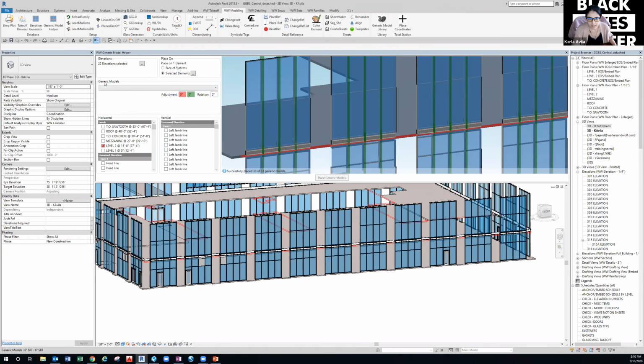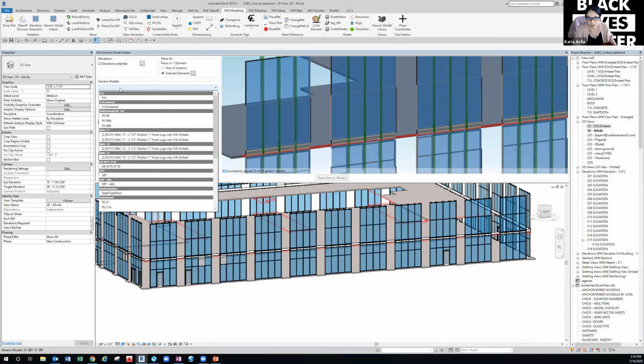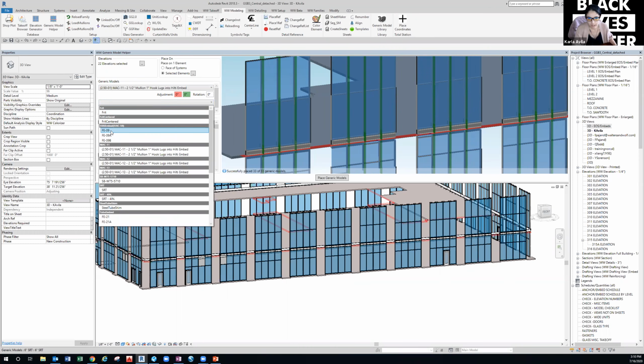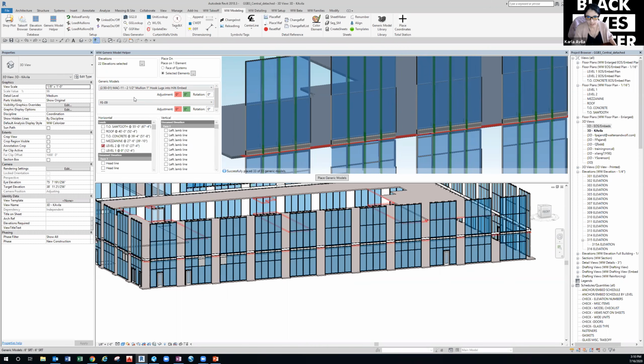So now up here, it has generic models. You should make sure that you have all the generic models you want to be putting in with this generic model helper already loaded in. So for this one, we already have it loaded in. So I'm going to be choosing Mac 11. And then if you right click on here, you can add more generic models. So I'm also going to be putting in, we use a FE09 with the Mac 11s. But for these, I want them to be lowered. So the Mac 11s are going to be lowered by 1/4 inch and the FE09s are going to be lowered by 2 3/4 inches.